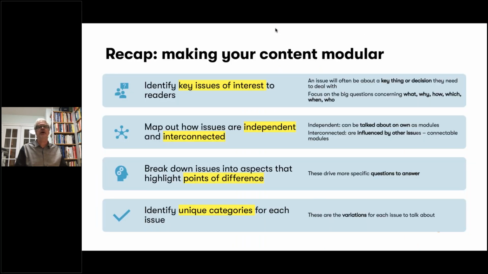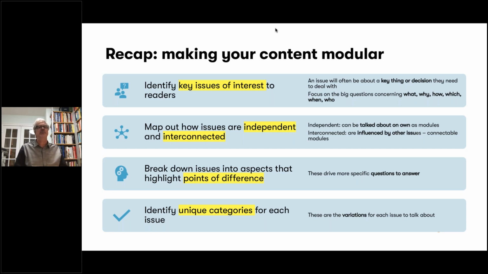So let's recap what we have been talking about here. Again, the first step is to identify the key issues of interest to your readers. So you want to think about the key decisions that are on their minds, and these are going to be the issues that you want to start to organize your content around.